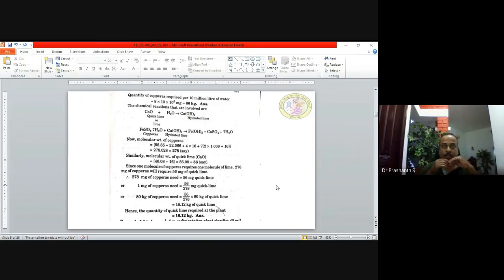Again, I'll explain. 8 milligrams of copperas, an iron salt, is added to the water as a coagulant for 1 liter. For 10 million liters, how much do you have to add? 10 million liters into 8, converted from milligrams into kgs. So when that copperas is added, it reacts with calcium hydroxide. In this question, they are saying it is not in the water, so we have added quicklime externally. They have brought the quicklime from the market.